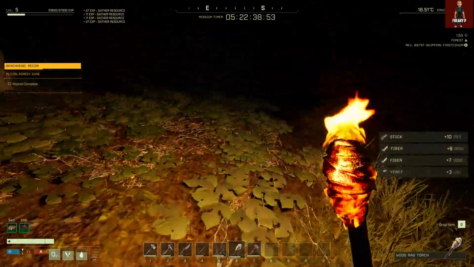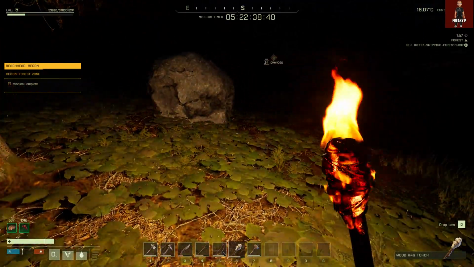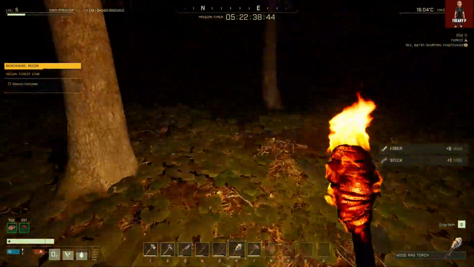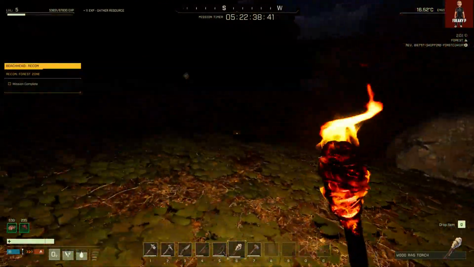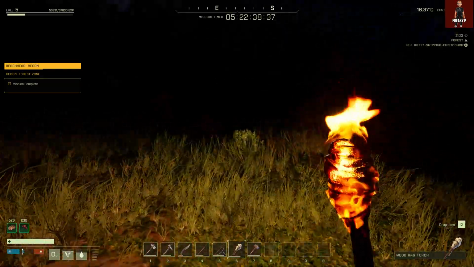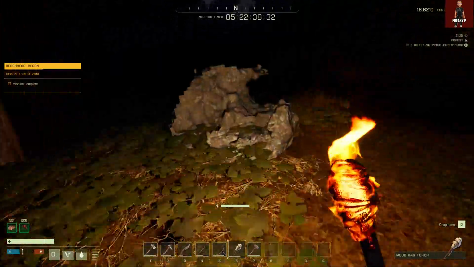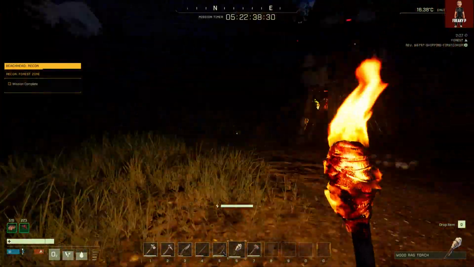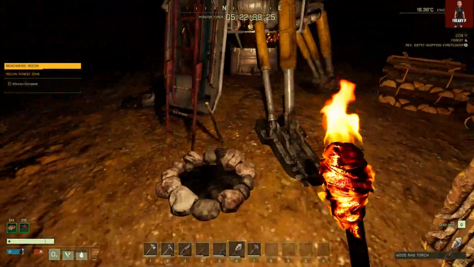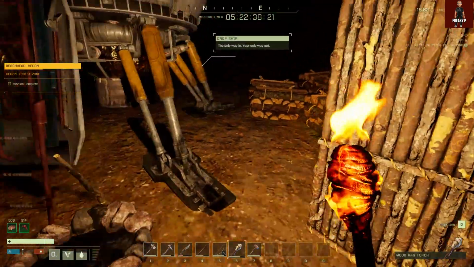Alright. And there we go. Chamois. But I don't need no chamois. What I need is a wolf. And I'll take him right now. I mean, if he shows up, I'd be more than happy to take him on. Okay, our fire is out. But I'm okay with that, right? Yeah, we're okay.